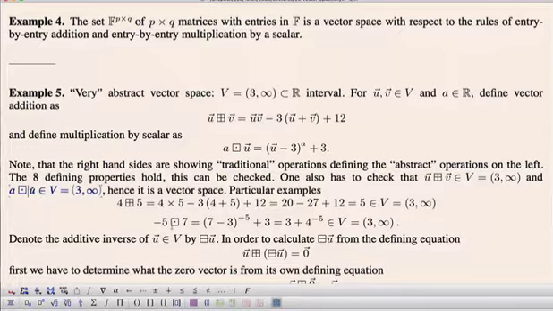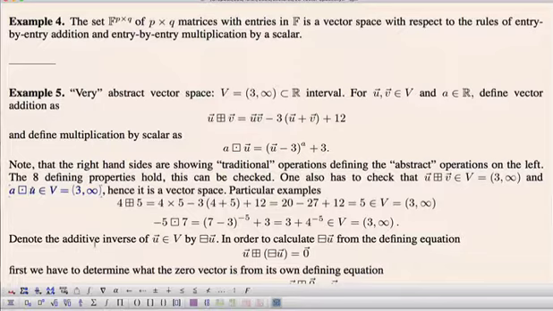Then minus 5 box dot 7. By definition, the way we calculate this is 7, the vector, minus 3 to the minus 5 power, plus 3. And this is then 3 plus 4 to the negative 5. 4 to the negative 5 is a positive number. Add it to 3, and that will be larger than 3.